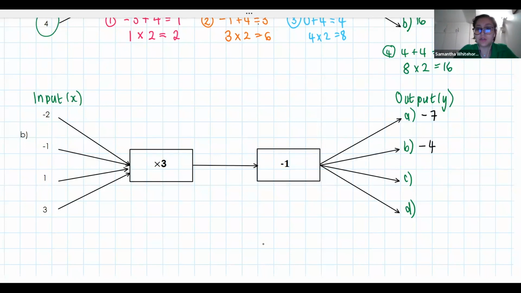Relebocha, do you want to do C? Afternoon, ma'am. I said 1 times 3 equals 3, and then -1 equals 2. Perfect. Well done. Okay, so guys, there we didn't need to be as careful with our signs, but we always need to take note of our signs. We never want to make a silly mistake with our signs because we don't want to lose silly marks.